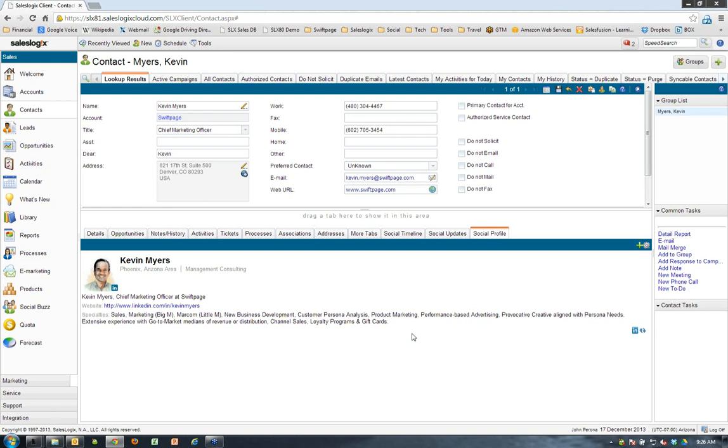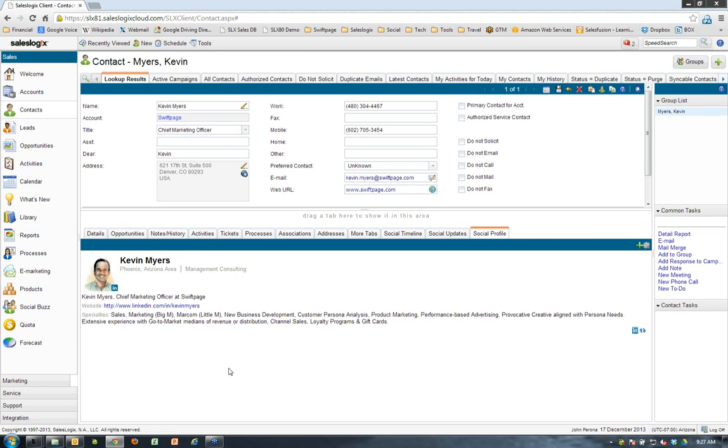All of this is designed to enable you to more powerfully connect with your leads, some of the raw relationships that maybe you haven't established very well. You can use the social integration to learn more about that company and that person, so you have the opportunity and you have the information you need to establish a better relationship. But it's also designed to help you further penetrate your existing accounts and relationships, keep on track of what's going out in the social universe directly within your CRM. So very, very powerful in that particular sense there.